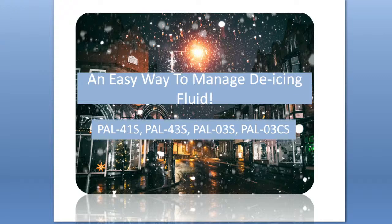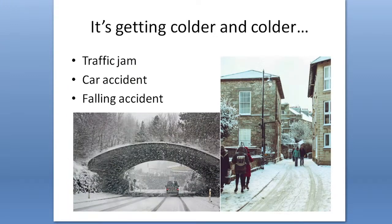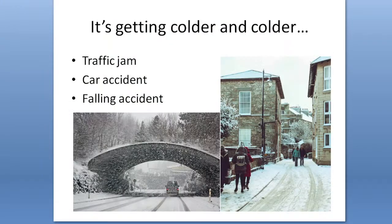So today we are going to learn about an easy way to manage de-icing fluid on our PAL refractometers. These days in Tokyo the weather is getting colder and colder, and when it comes to winter, you can imagine snow, and there are some accidents that are related to the snow and the winter weather in general. Traffic jams and car accidents due to icy roads, and falling accidents might increase in winter. So to prevent these kinds of accidents beforehand, we sometimes spread de-icing fluid on the road to melt the snow.